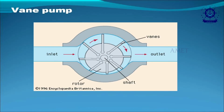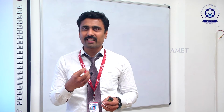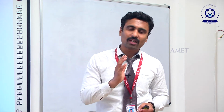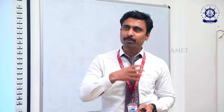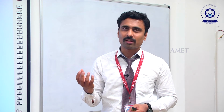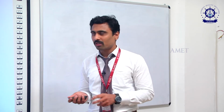The next thing we are going to see is a vane pump. It is somewhat complex to understand the working. I think you all know the working of a reciprocating pump, isn't it? Reciprocating pump means, while the piston moves outward, the suction will be created, and once the piston moves downward towards the cylinder, it will compress the liquid and push the oil outward. This is the working of a reciprocating pump. Here also we are using the same concept.